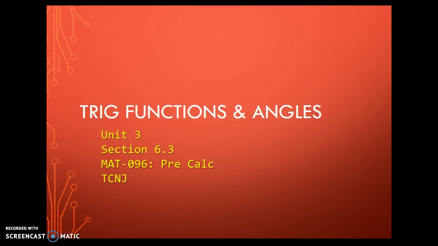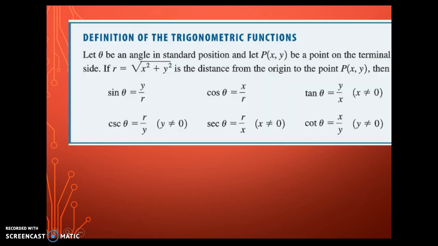Hello and welcome to 6.3 as we tackle a little bit more about trig functions. So we talked before about the idea of SOHCAHTOA on a right triangle. In advanced trigonometry, we basically talk about that idea of a point being at a coordinate xy that's on the edge of that angle that's in standard position.